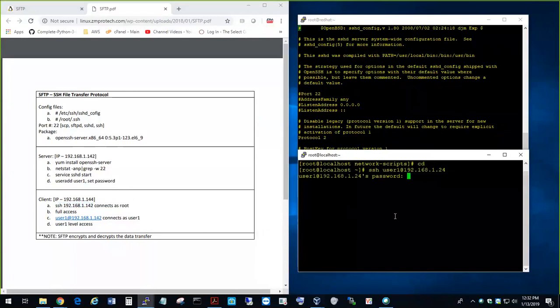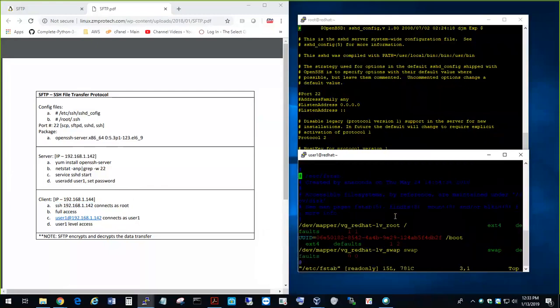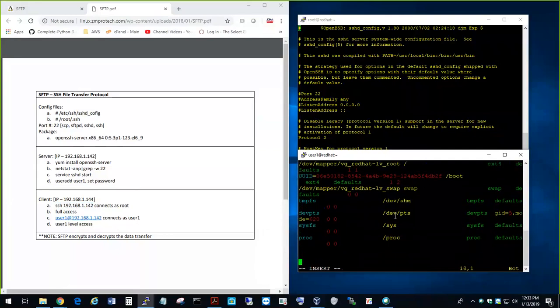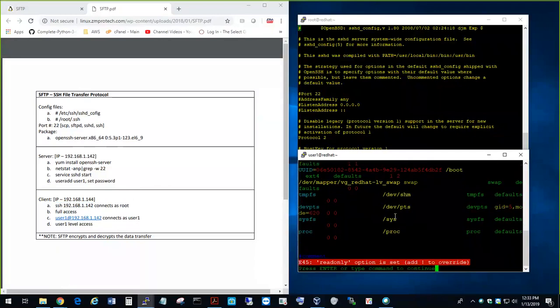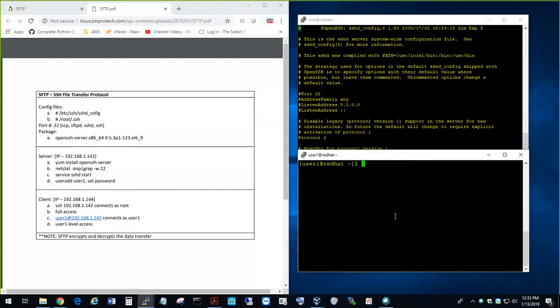It says that you could connect there as a root user. Okay, connect as user1.